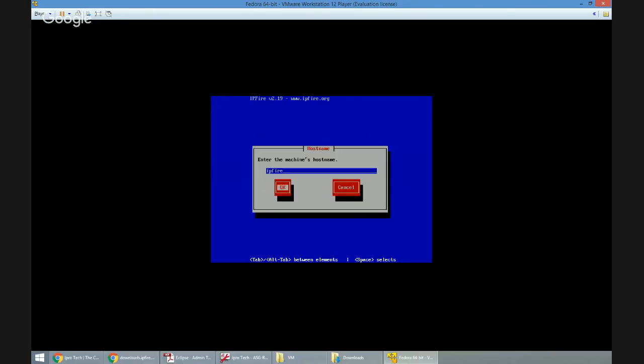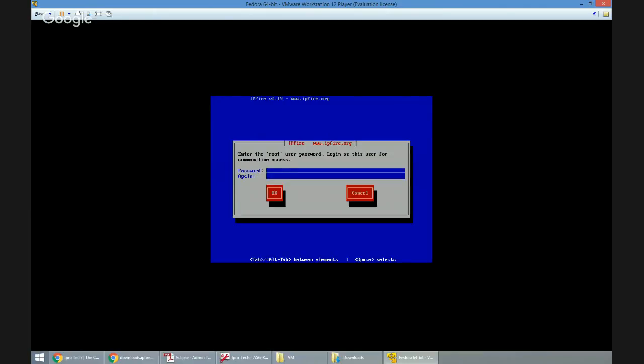You're sticking with the defaults, right? Yeah. Same thing, local domain. Use any password. Let's do the word student.